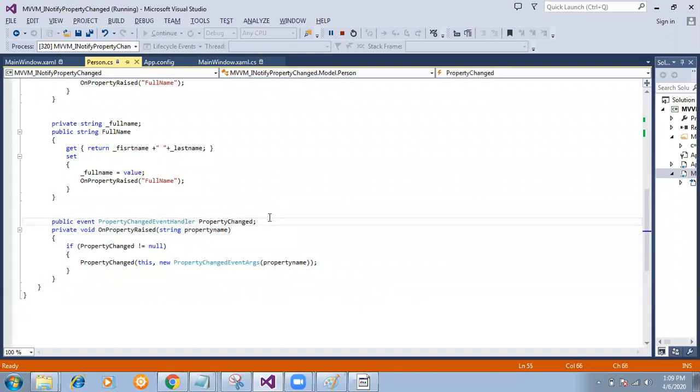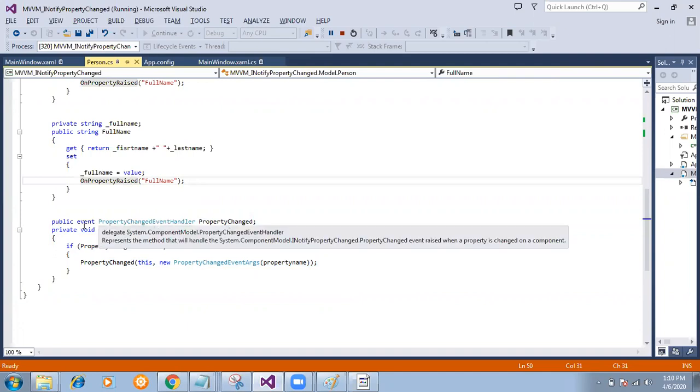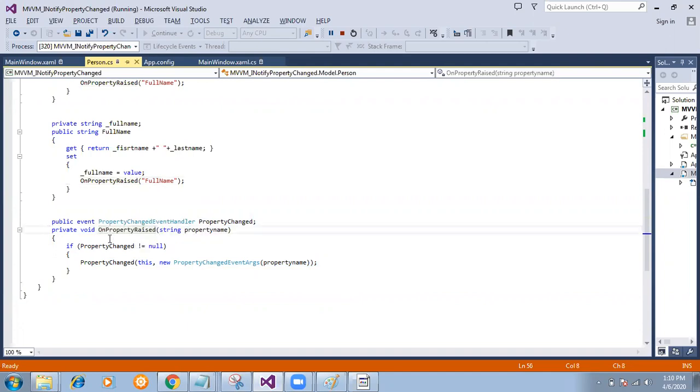I hope you understood this. This is the code you need. First is the PropertyChangedEventHandler event, and then you need to have the OnPropertyRaised method.